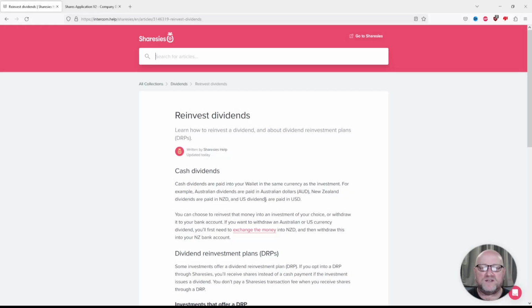And let's begin. So reinvesting dividends directly back into the company instead of getting paid out for dividends into your wallet, in this case with Sharesies. Sharesies have recently introduced this feature. It is available by regular brokers or going directly by the companies themselves. It's just been implemented into the Sharesies system, and at this stage there's only one particular stock that I've found that's got a drip that's active, so presumably Sharesies have to negotiate with the companies involved in order to get this happening, in which case they have with Contact Energy, and that's what we're going to be looking at today.